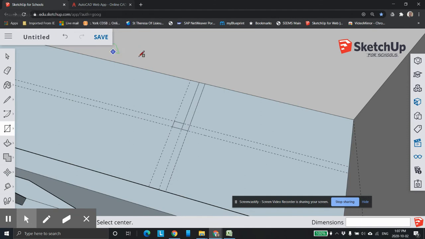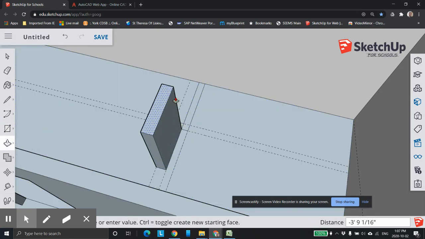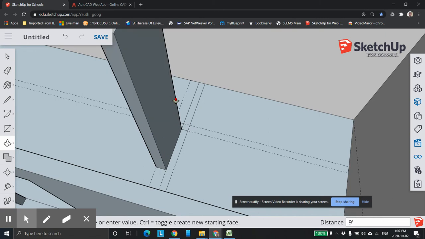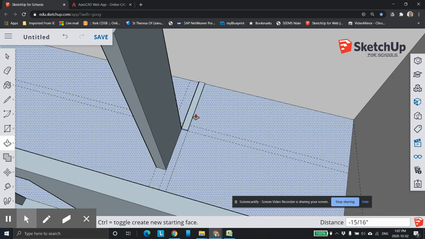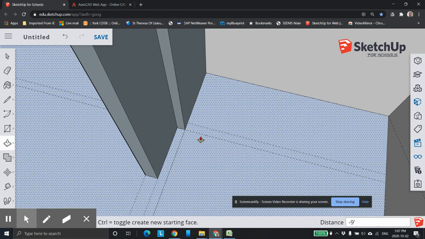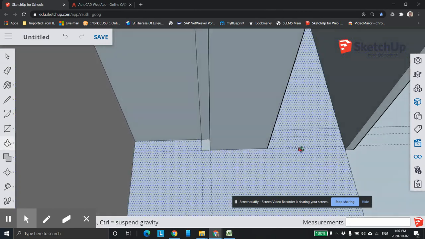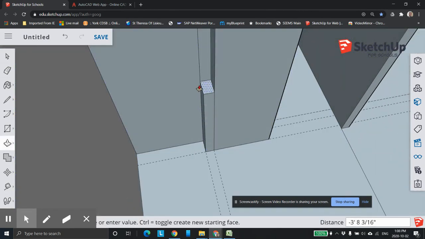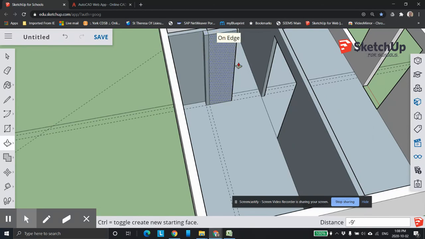So once you finish drawing it, I'm just going to fake it in right now. Just pretend I finished it, and I know I didn't. I pretend it looks like that. And then, of course, we come in here and we bring all our walls up. Boop, like that, and it's going to be 9 feet, enter. This guy is 9 feet, enter. And you can scroll around this one, bring the other corner in. So you can bring it up like that. You can come to the top like this.